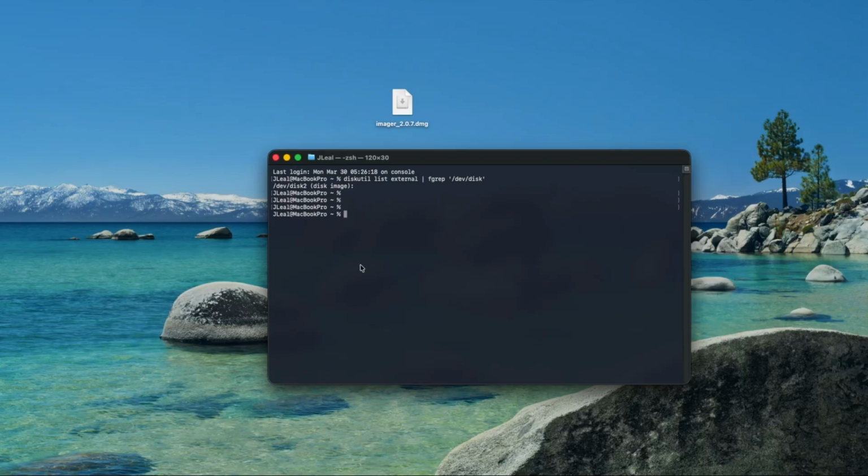Alright, and to remove it safely, I'm going to run this command line to eject the micro SD card in my case. So type in diskutil eject, space, /dev/ and whatever disk number it's telling me that it found connected to the computer. I'll click enter, and this disk has been ejected.